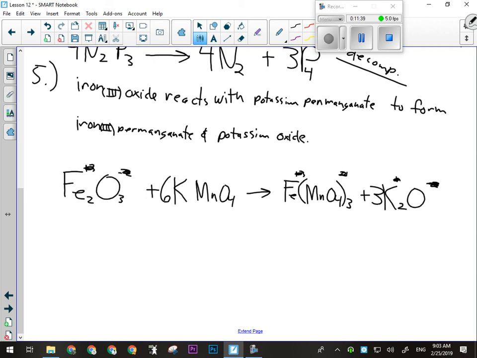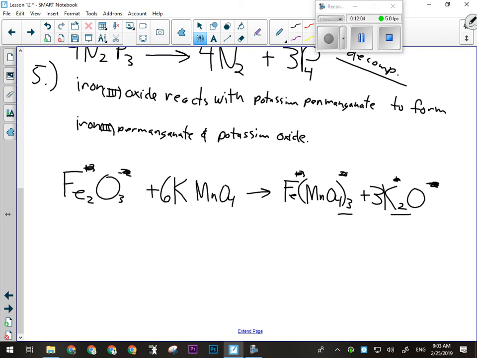The reason I did that was I looked on this side and saw that the 2 things that were together on the reactant side had different numbers over here. Okay, as soon as I saw that, I thought, okay, what's the lowest common multiple of those 2 numbers? I'm going to go with that first. Okay, that's why I started with oxygen. I knew if I started with oxygen, I'd be able to get that 6 right away. Okay. All right, so now I've got 3 oxygens on both sides.